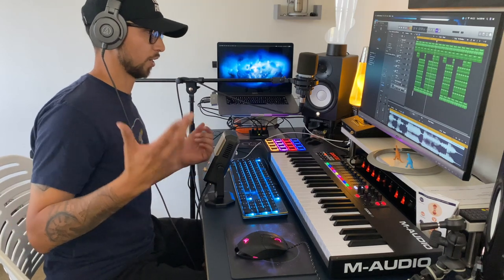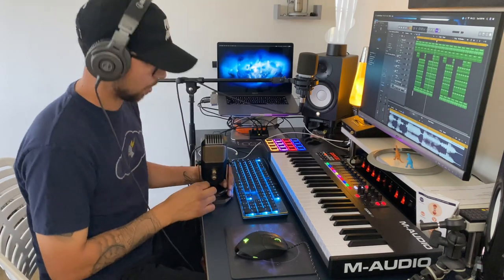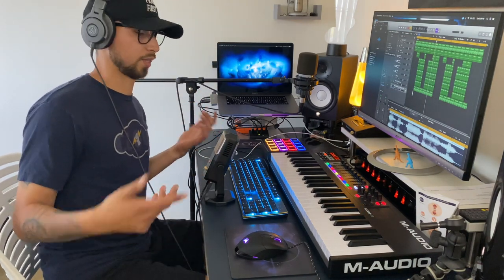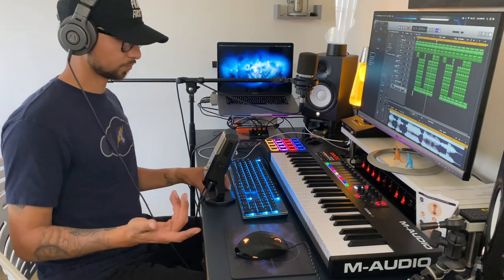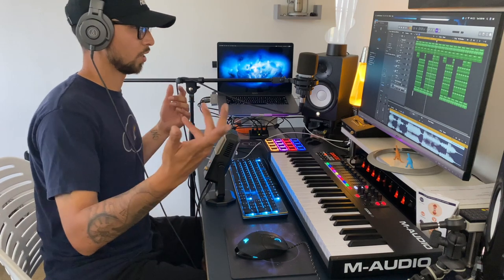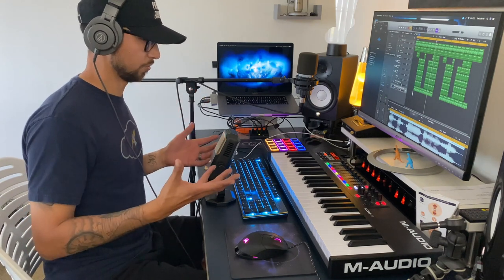Also, if you're trying to record a whole room, a whole band live, and you put this mic in the middle, you can just switch it to the omnidirectional option and it could record everybody around the room if you're playing different instruments, voice and stuff like that. So that's a pretty cool feature. Also, it has a stereo option. I would use the stereo option for recording instruments or some percussion, because you want that to be a very wide sound. So that's a really neat feature.